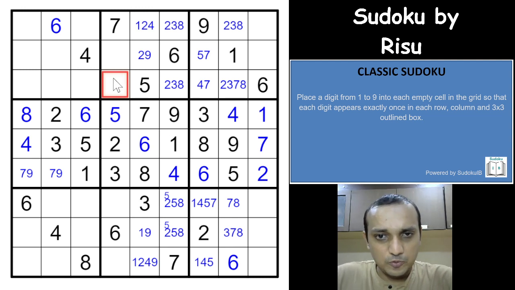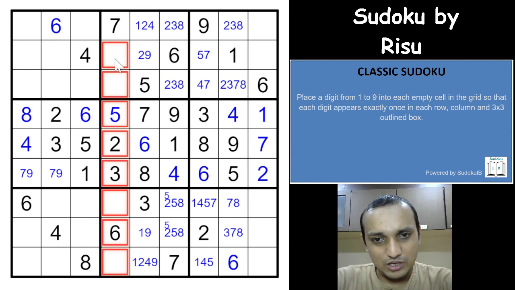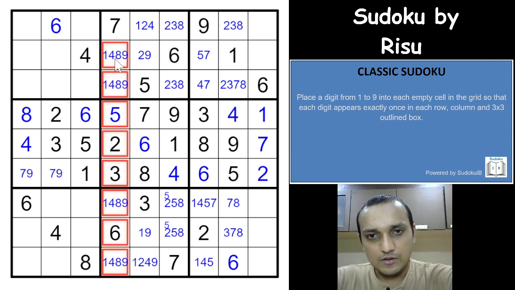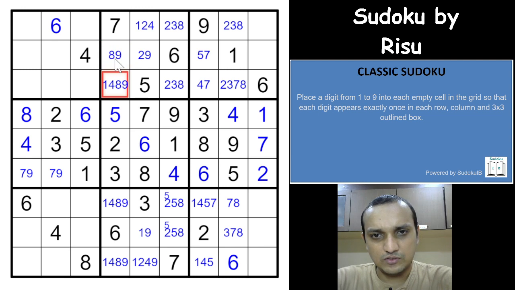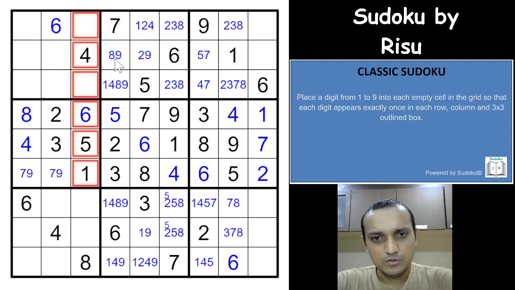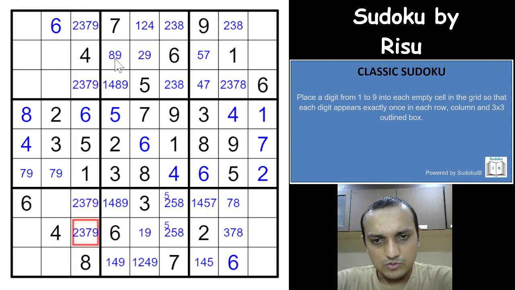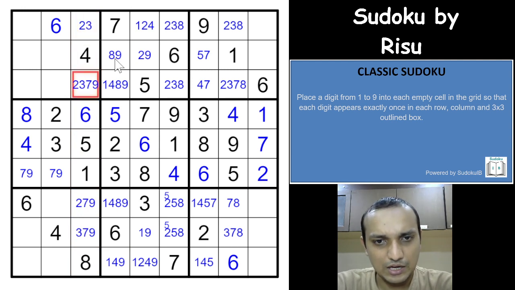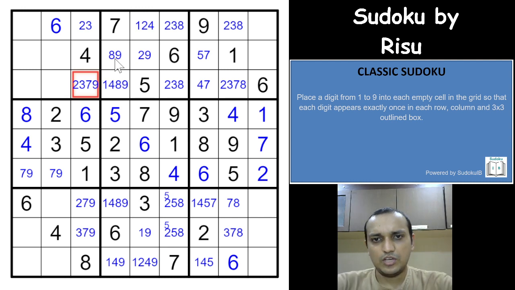A bit of a tedious process, but I would say it's totally worth it. So 1, 4, 8 and 9 here, right? So 1 and 4 are cancelled out here, and 8 is cancelled out here. And I have one more last column here: 2, 3, 7 and 9, I'm sorry. So 2, 3, 7 and 9 cannot come here. Yeah, exactly. So we have done till this now.